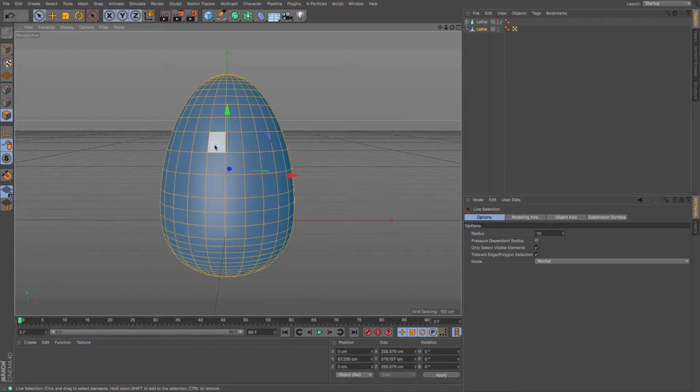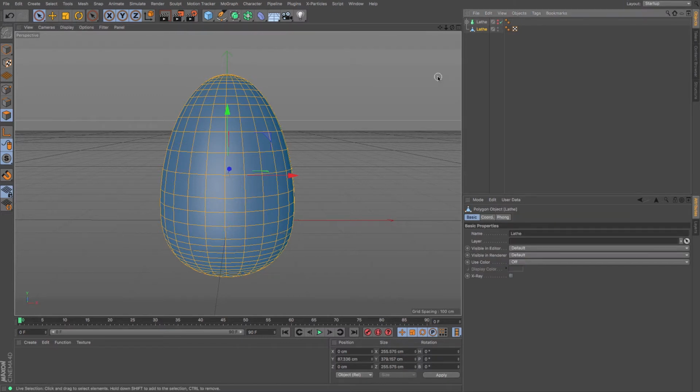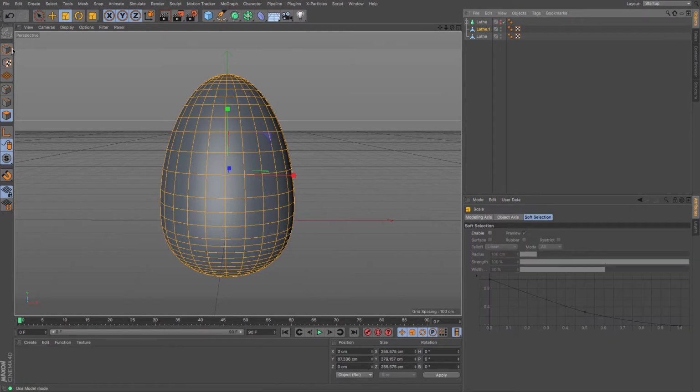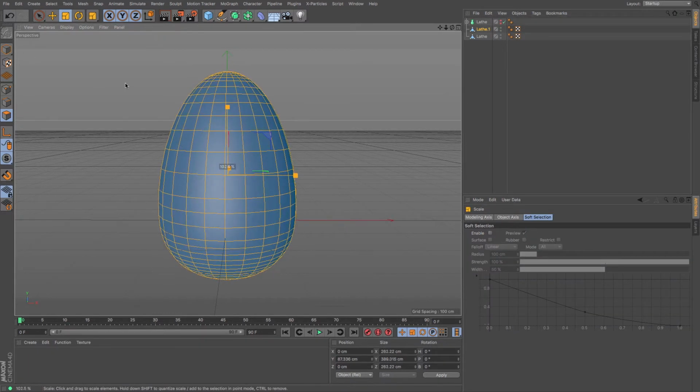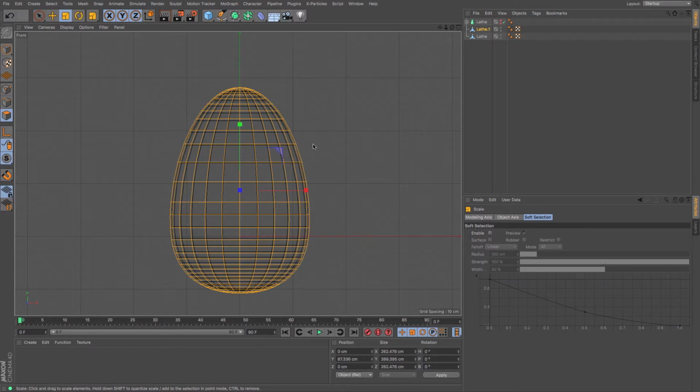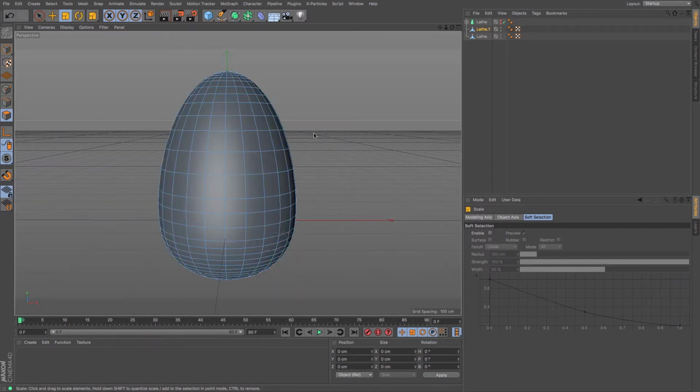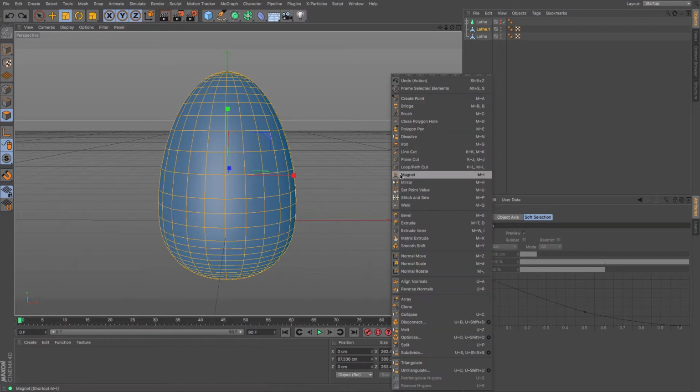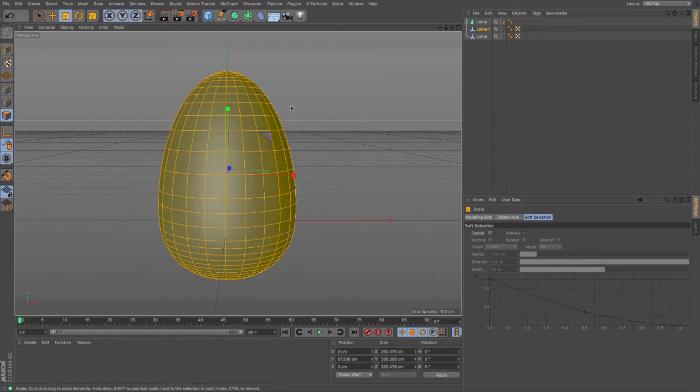So with those, okay, I'm just going to create another copy. Just Command C, Command V, get myself a second one, and this I'm going to scale up ever so slightly, and that's going to give me the outside. So if I just go to my side view really quickly, you can see that I now have two, and I've got a very thin shell around the outside, or in between the two. So what I now need to do, not deselect, right click and reverse normals, and now I have one set of polygons that are facing the correct way for me, and one that are inside out, which will work together to give me the shell.